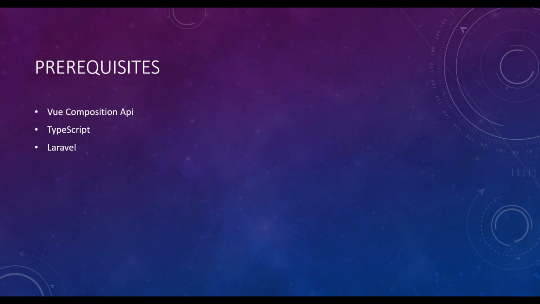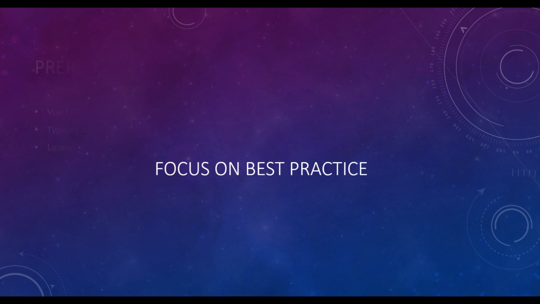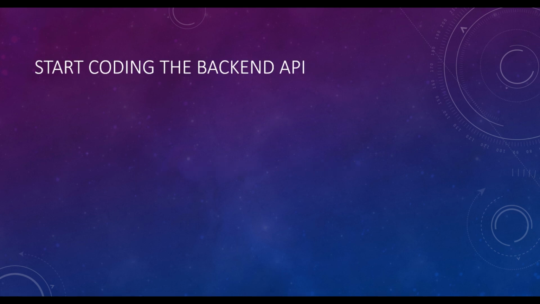Now let's talk about prerequisites. To follow along with this tutorial, you're gonna need some basics of VueJS, especially Vue Composition API, and some basics of TypeScript: know what a type is, how to make type annotations, and know what an interface and type alias are, which are pretty important throughout this tutorial. You also need to grasp some basic concepts of Laravel, and as I said, throughout this tutorial we're gonna focus on best practices.